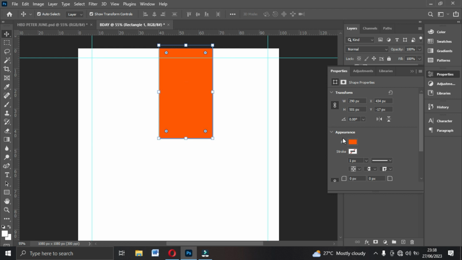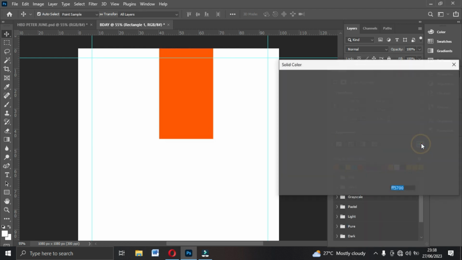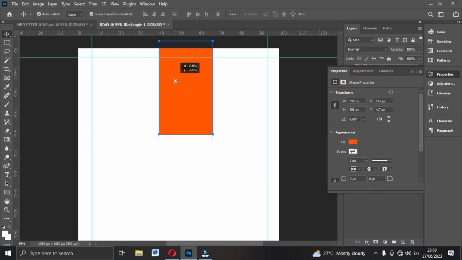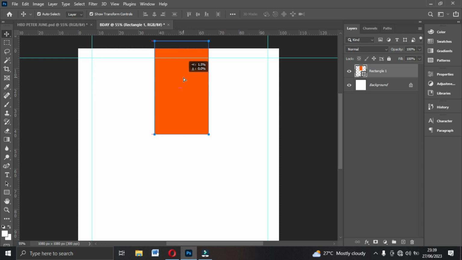The color code is FF5700. FF5700. Then you position it at the middle.